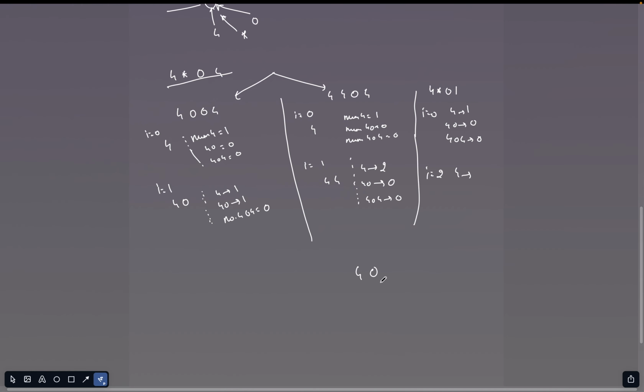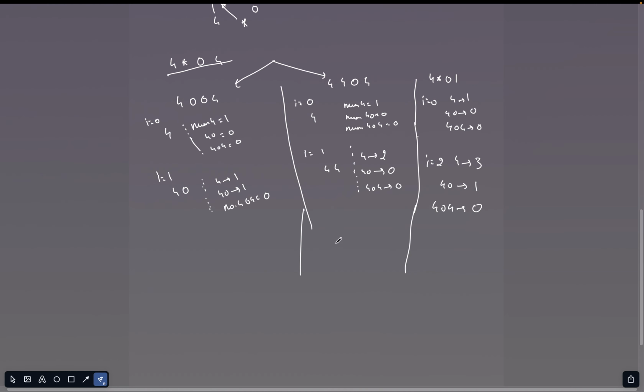Wait, 40 and 44. So the number of 4s is 3, right? Whenever we encounter a star, I should add the number of 4s, and I should also add the number of 40s. So my 40s will become 1, right? And 404 will become 0. Okay.